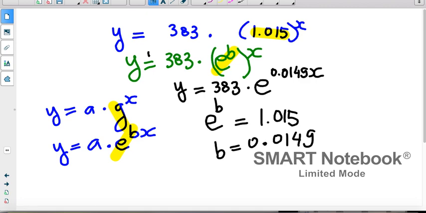This is just an introduction that there is this kind of function where we stick to a natural number. In your own project, you do not have to do it. You may, if you want to try that. But next year, you probably will be required to use base E when you are doing exponential functions. So this is a kind of introduction to what could happen next year. So hopefully you enjoy it and have fun trying to find a formula for your population data. Good luck.